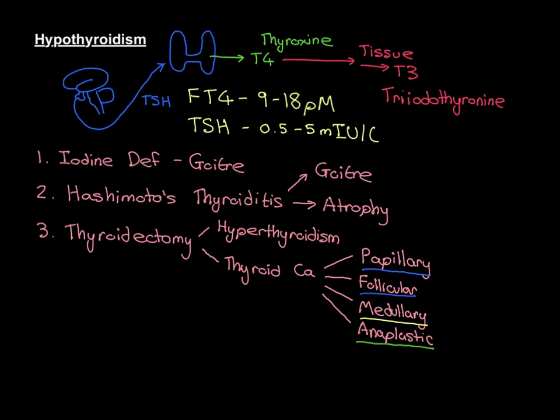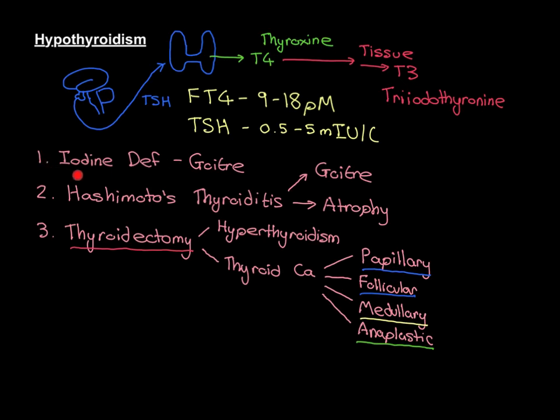So, if of course you have got thyroid cancer, then the ultimate treatment for that is to remove the thyroid gland so that you can remove the cancer. So that's another reason to have a thyroidectomy. If you have your thyroid removed, of course, you're not going to be able to produce thyroxine anymore, so you're going to end up hypothyroid. So those are the three major reasons that an individual can be hypothyroid.